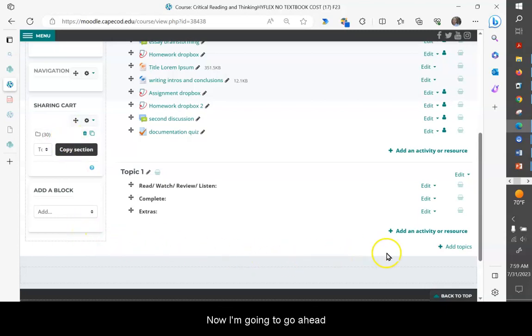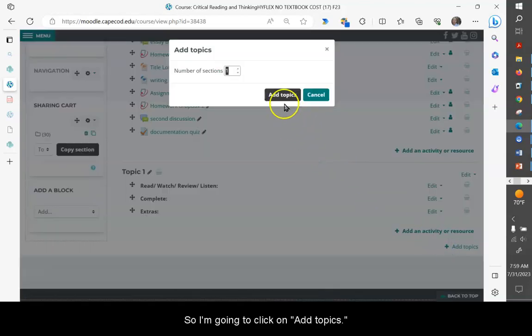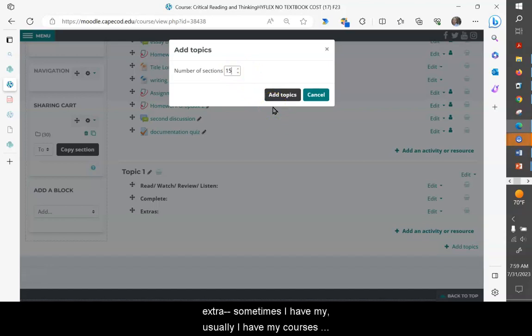Now I'm going to go ahead and add the other sections for all of the weeks in my course. So I'm going to click on Add Topics, and I'm going to type in here 15 sections. I often add an extra.